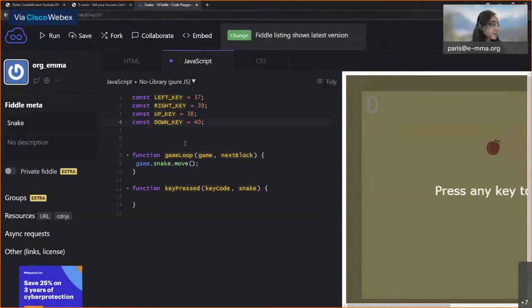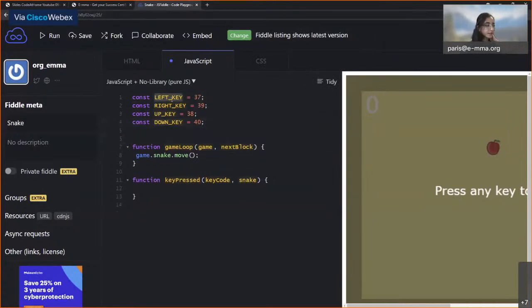So make sure to have the same thing as me on the screen. Here, we are translating for our computer what is the left key and the right key, and the up key and down key. These are the directions that we need to control our snake. And 37, you don't need to think too much about the numbers. It's universal. It's how computers understand it, the number associated to your keyboard.